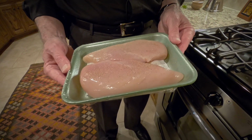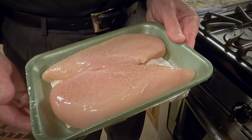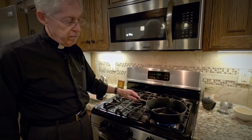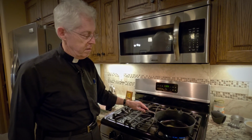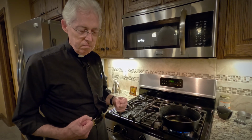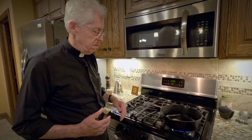So I have two chicken breasts here that I have salt and peppered. We're just going to put those in, season side down, get a nice sear on them, and while that's happening, we'll season the other side like that. I use a cast iron skillet. I've done it with various pans, but nothing does it as nicely as cast iron. It gets that intense heat so that you get a nice brown on the fillets.